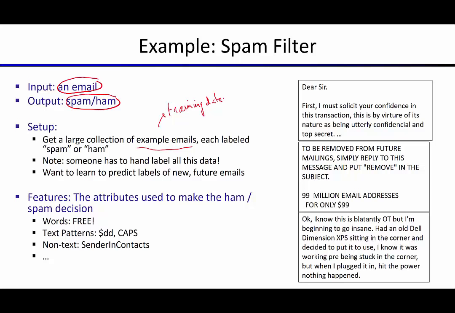Note that somebody has to go in and do this. Who might do this? Well, if you have a classification problem you want solved, maybe you put the data up somewhere on Amazon Mechanical Turk and you pay people to label your data. Maybe if you're clever, you find a way for people to label it for free. You provide an email service, you provide a button, and people see something as spam, they might label it themselves because they have an incentive to, because it'll improve the way they receive their email. But ultimately, you need a mechanism, that's always a starting point here, that gives you labeled data. And then the goal is that we want to learn to predict labels of new future emails that we haven't provided labels for ourselves.